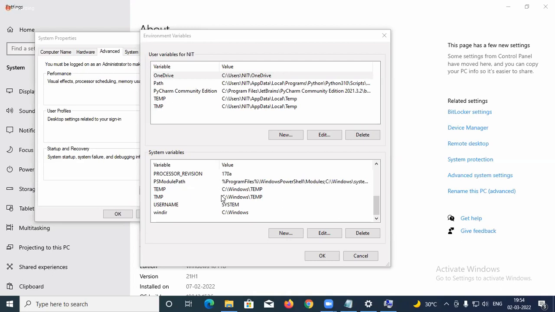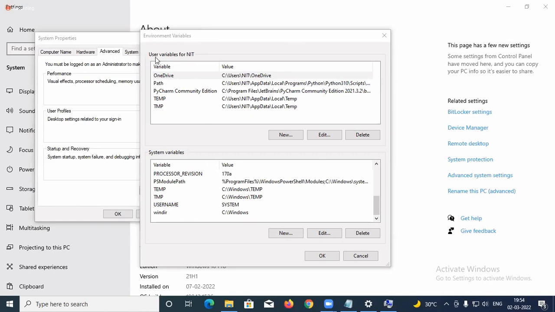Then every faculty can create a separate user. Then my settings stay with me only, with my username only. So you can protect your settings. User variables are specific to the user, system variables common to all users. I'll give that in the notes.